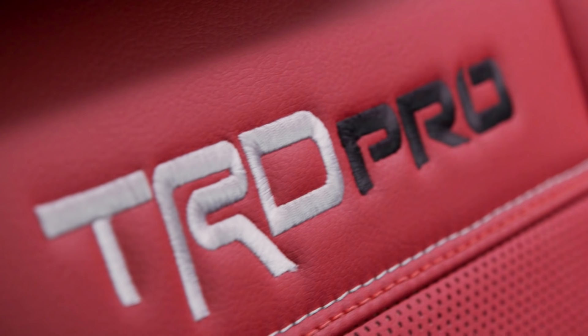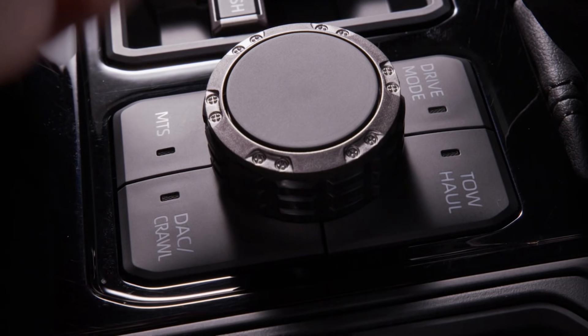It really makes it look a lot more modern and hopefully we get some kind of heated and cooled operation. They do have the heated in the current generation but not the cool — that would be neat, especially for this price point these trucks are at. As we panned through, I paused it at the right time and there is a little knob. I was afraid there wasn't going to be crawl control like they offer in the Tacoma and the 4Runner, but it looks like I was completely wrong and I'm totally happy about it. It seems to be down by the shifting lever, and there's also a knob in the middle to probably shift through everything. We have drive mode, tow haul mode, crawl control, and multi-terrain select — options that should have been on the Tundra as they are on the 4Runner and the Tacoma.